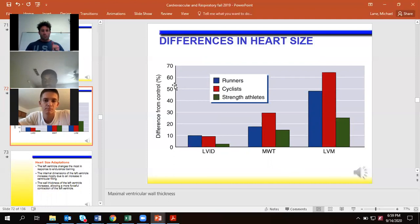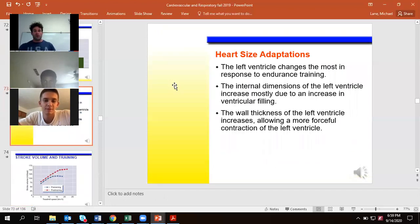Total, yeah. Okay, cool. Like I said, it can be kind of a harder thing to conceptualize. So it's the reason why you can see cyclists that have some massive legs, but you never see long distance runners that you're like, damn, that dude is jacked. If anything, you're like, damn, that guy is fast and he should eat more. But the funny thing is they usually eat huge amounts.